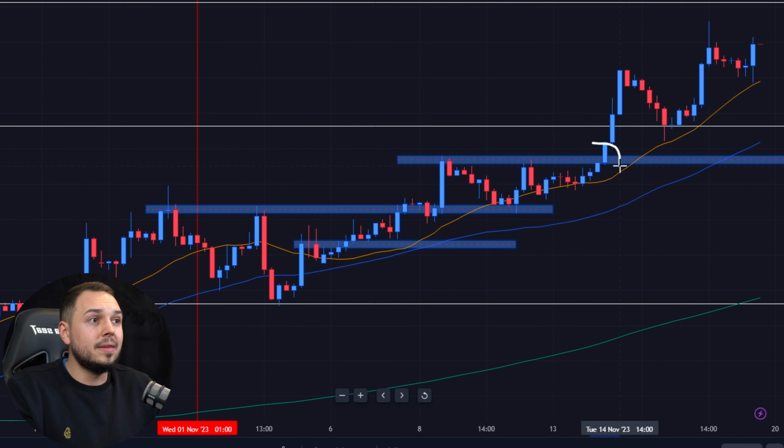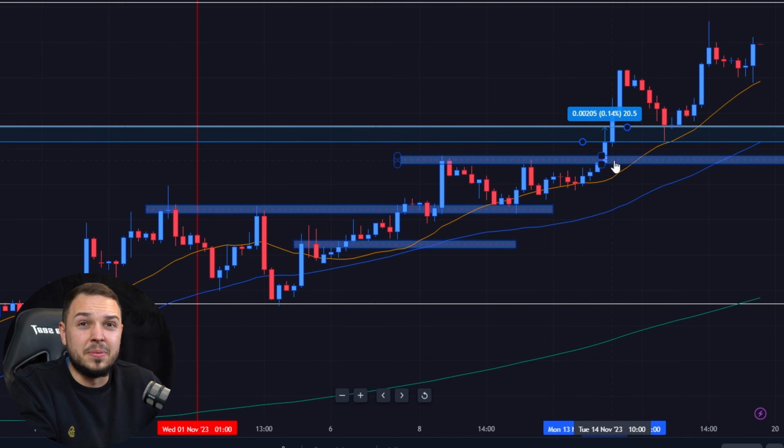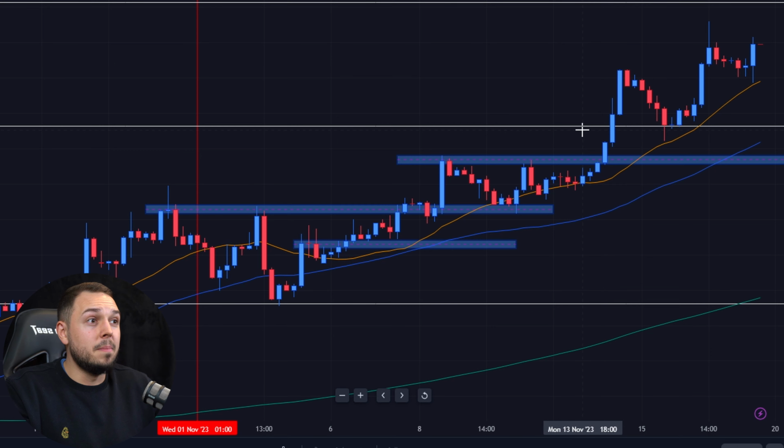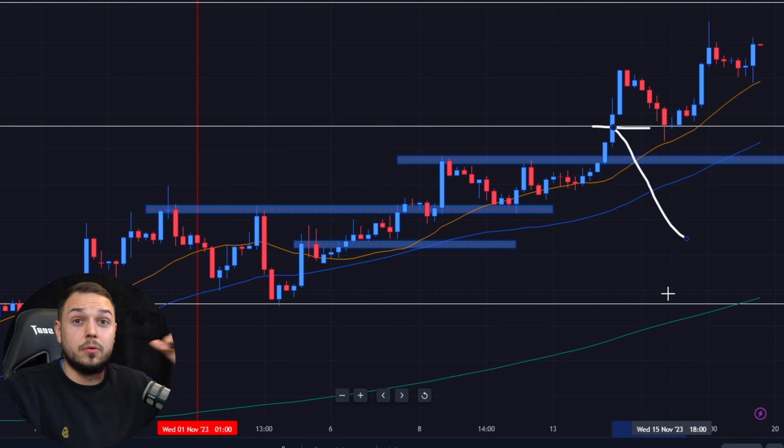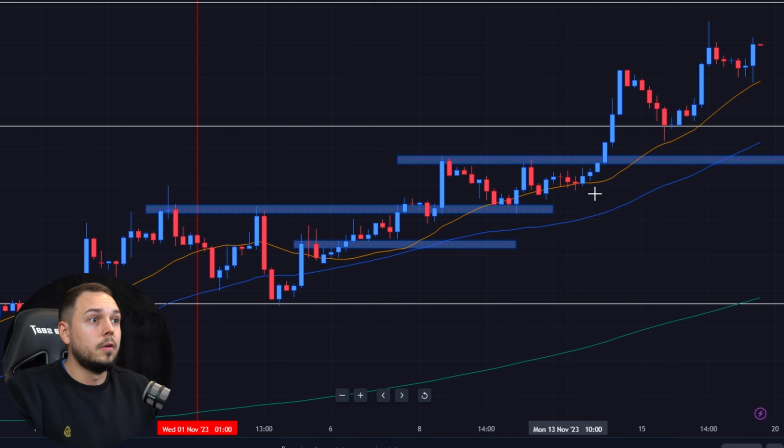What do you do with this candlestick? Could potentially enter and try to gain 20 pips profit, but remember, this is a strong area pivot point, right? As we saw over here, they definitely react. Maybe this monthly resistance pivot point could actually push the market heavily down, and there could be a lot of sell orders lurking and trying to gain all your money. So you need to be careful.